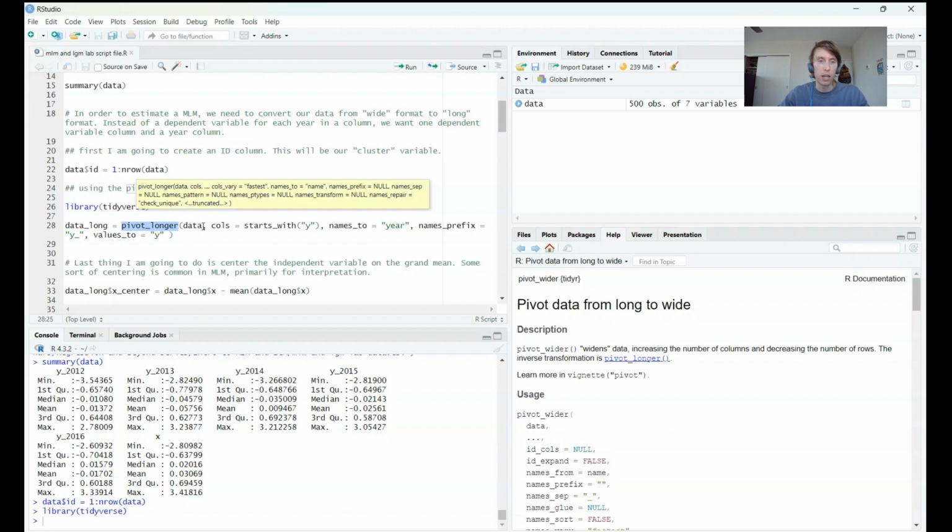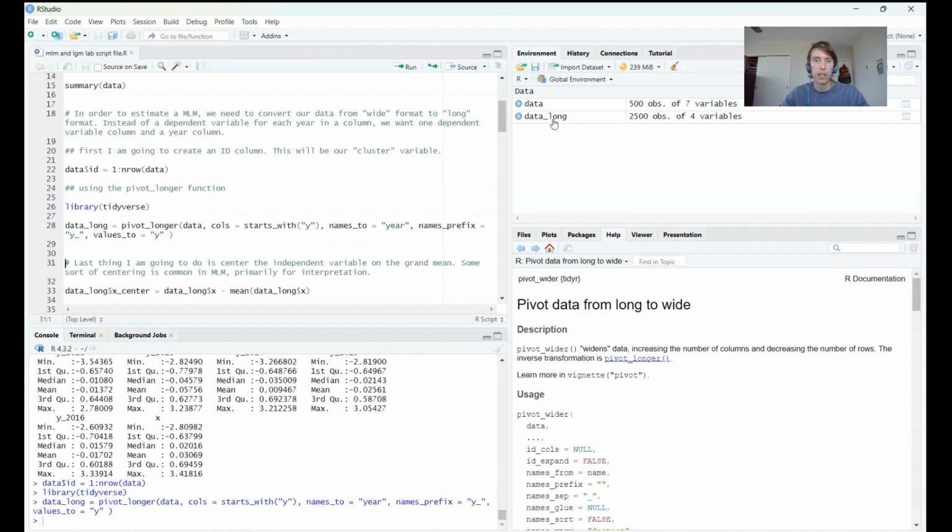So I'm doing the pivot_longer, saying the data, again, our dependent variables, right? They all start with Y. So that's why I'm using that command here. Okay, I want to take all those columns that start with Y. I'm creating this new variable. Again, it's going to be year. So we'll have one column that just has the specific year in it. I'm adding this prefix here just to say, okay, for that name, it's starting with a Y underscore. Basically, we want to get rid of that, right? So that we just have the years in the column. And then we want a single column as our dependent variable that I'm just going to name Y.